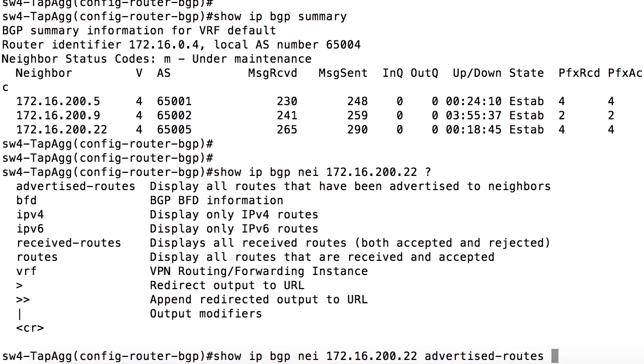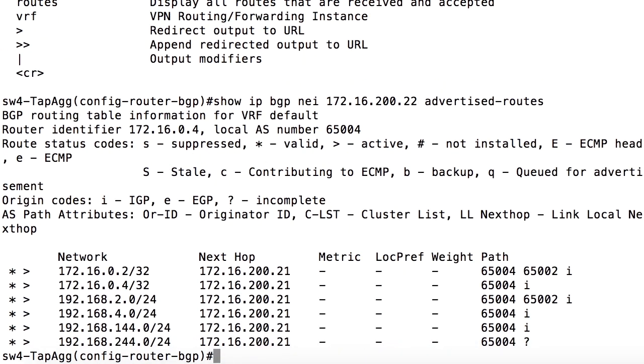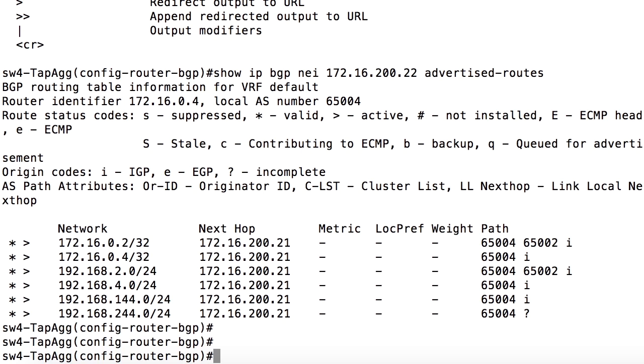So we'll put in advertised-routes, enter. And in the output, we can see that we're sending specifically to this BGP neighbor, switch 5. And here you can see the 192.168.144, which is our loopback 2, and then 192.168.244, which is our static route that we're redistributing via BGP.